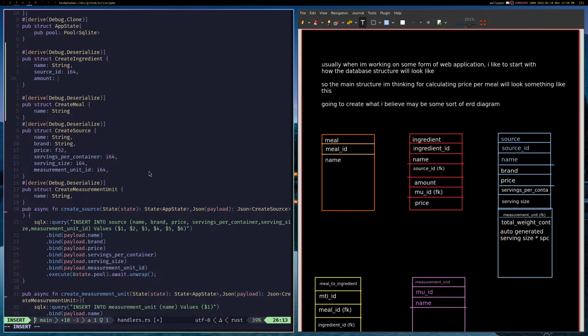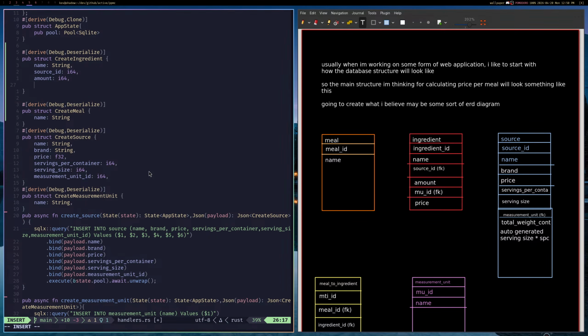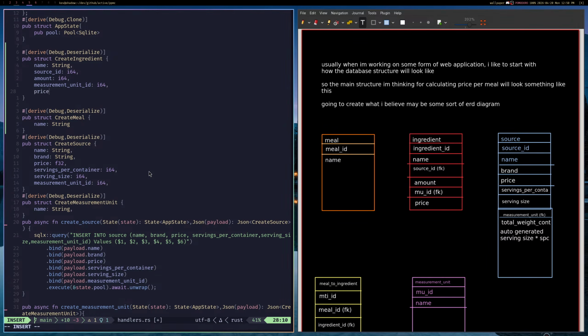Excuse me, amount should be of i64 as well. Measurement unit ID should be of i64 as well, and then we'll have our price, which should be a float 32.